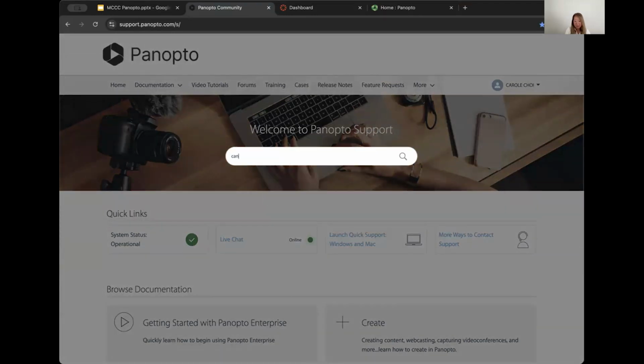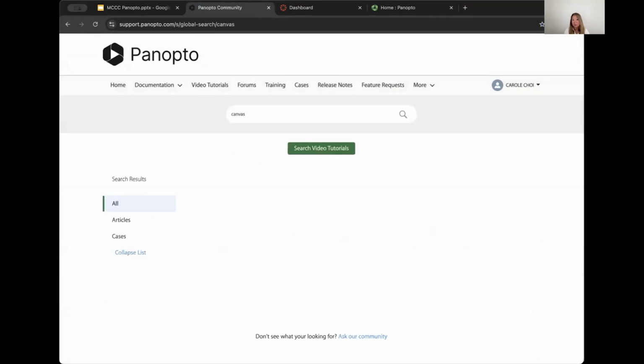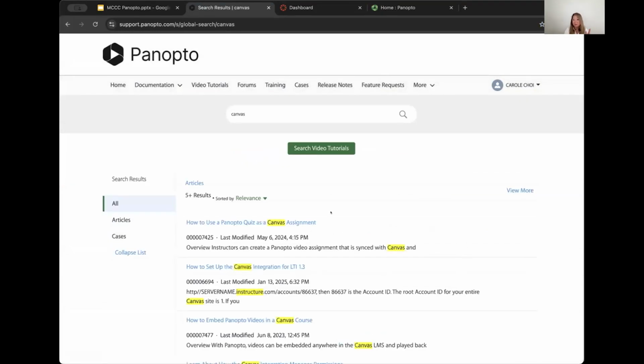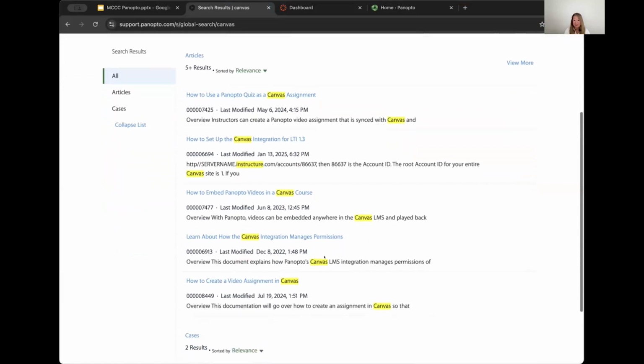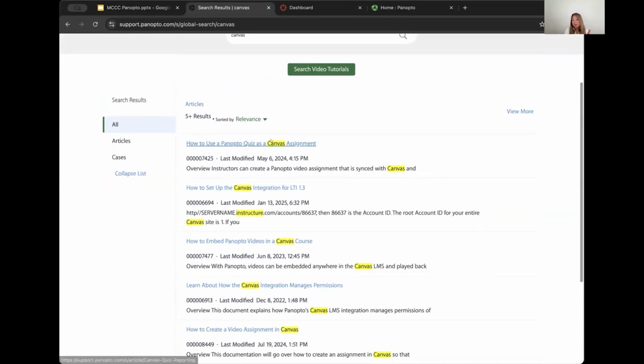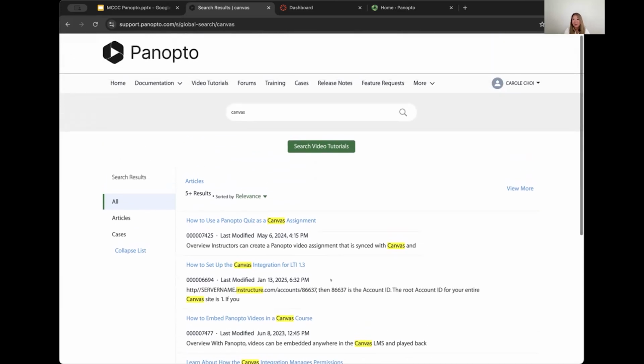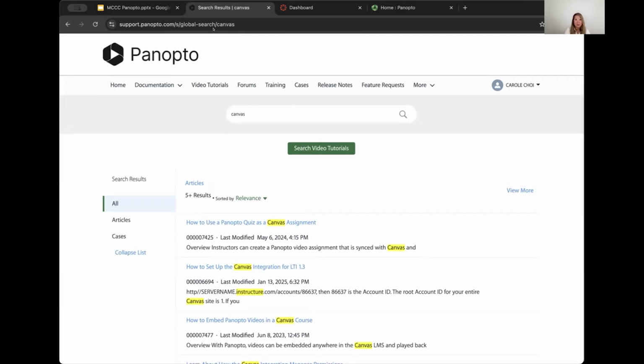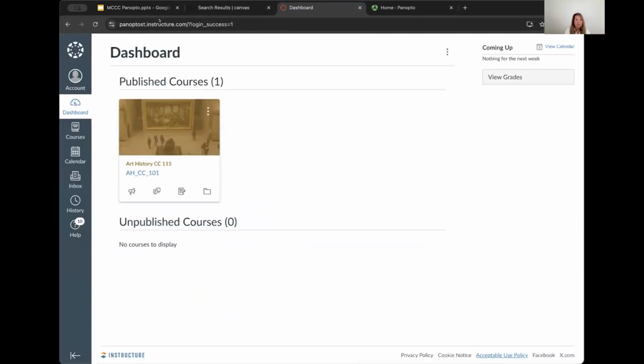You can type in Canvas, and it'll pull up all the documentation we have regarding Canvas, how to create a Canvas assignment, how to embed videos in a Canvas course. Along with the documentation, there usually is a really well-made how-to video. So if reading is kind of boring to you, you can watch the how-to video and it'll explain everything for you. All righty.